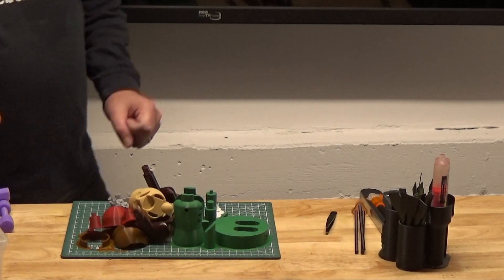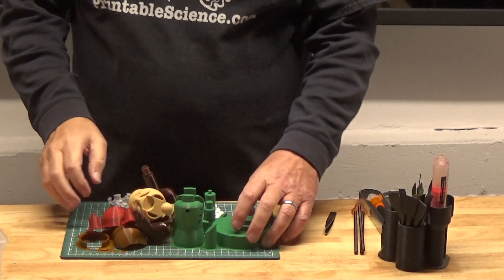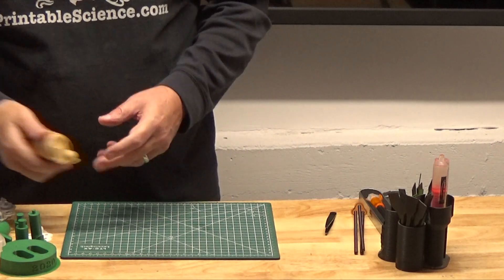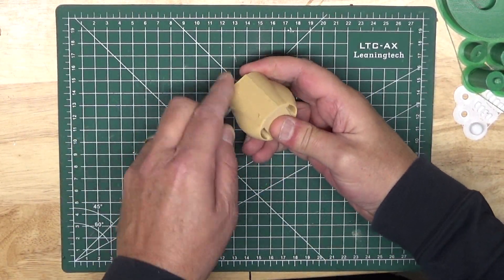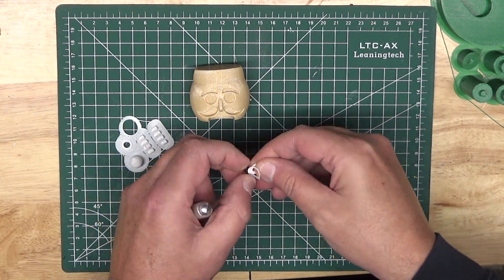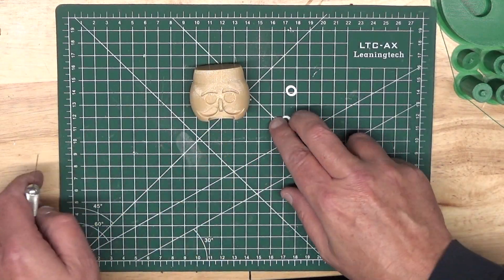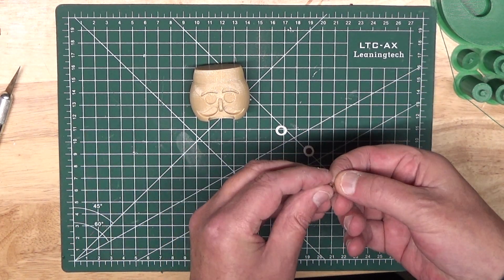Once all the parts are printed, just dump them on top of where you're building it, and it's time to put it together. So we're going to start by working on the head in the particular build plate that I put together. That was on the same build plate as the hands. So just pull it off and clean it off a bit as the hair attaches to the back of the head. And so you want a fairly clean contact there so that the piece fits nicely. So we're preparing all the parts for the head, so we remove the whites of the eyes. The only white parts in the way I printed this was for the whites of the eyes and the teeth. And those just pull out, pop out, although a little bit of cleaning was needed.